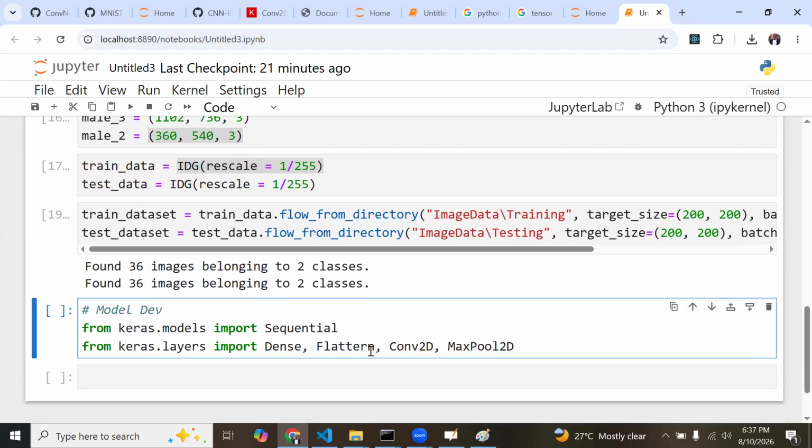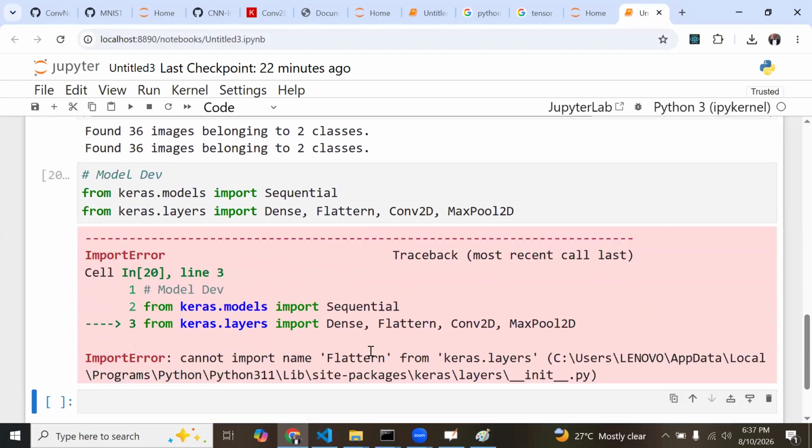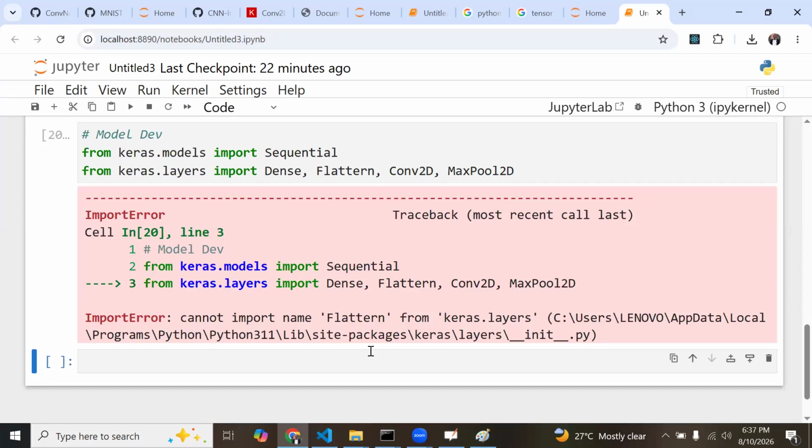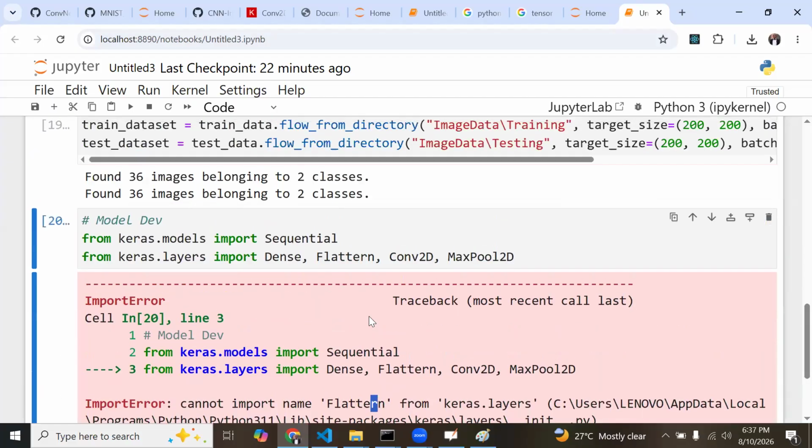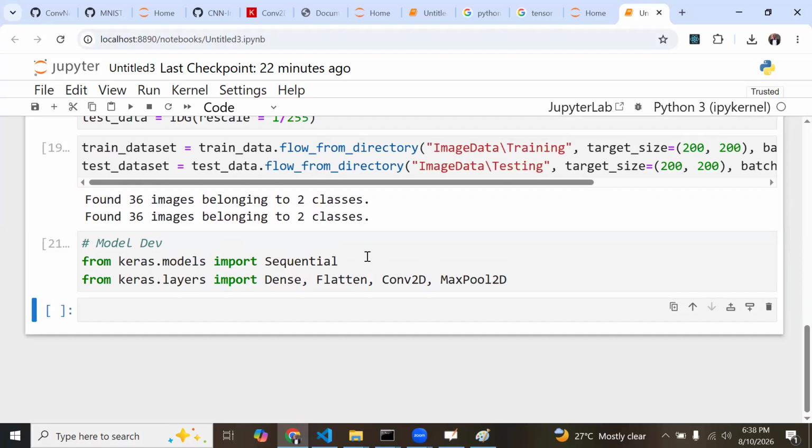And you could see that we need some of this, okay? Like I said, as we build this, I'm going to explain each and every one over here. So let me run this and then we have some problem over here. So I think the spelling of flatten, okay, so there's no R over here. Okay, so we are good to go.